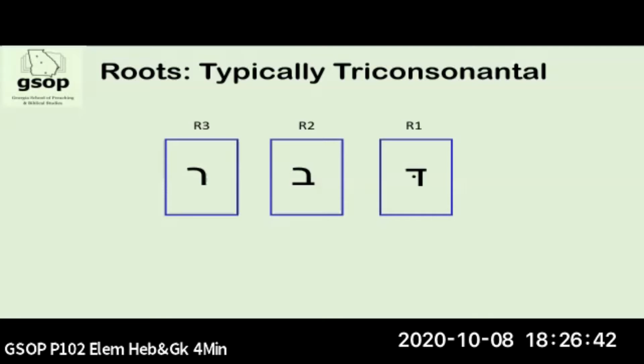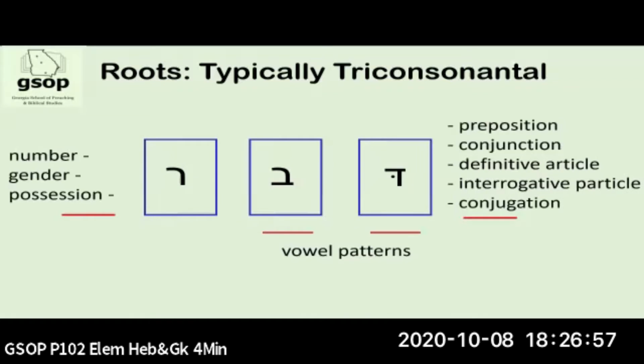Root position 1, root position 2, root position 3. I put this so you can see how it's structured. And so you have the dalet in root position 1, the beit in root position 2, and the resh in root position 3. And to that, we add prefixes or suffixes, or we put the vowels, the pointers. Now, the vowel pointers can be underneath, or they can be, as we've seen before, embedded or infixes, those in between, such as a hirid yod or a kametz hey. So they could be added in between.